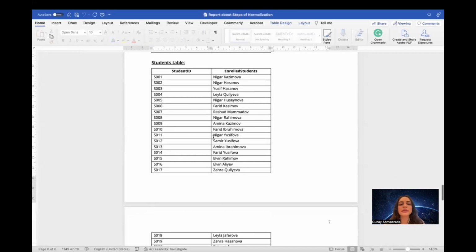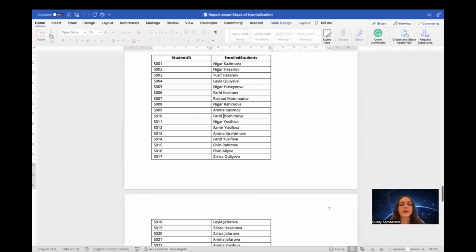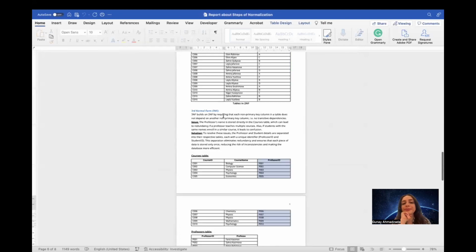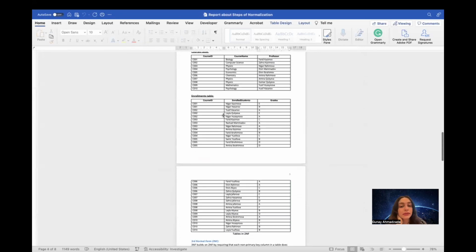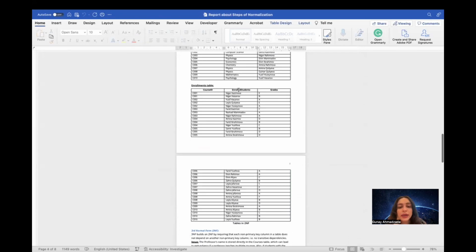So now let's create our students table. Let's look at the enrollments table. Here we have 30 rows, and we have duplicate names.